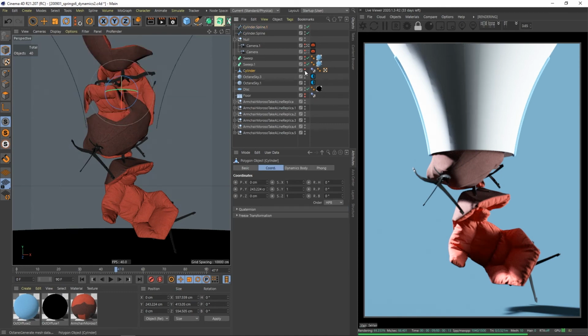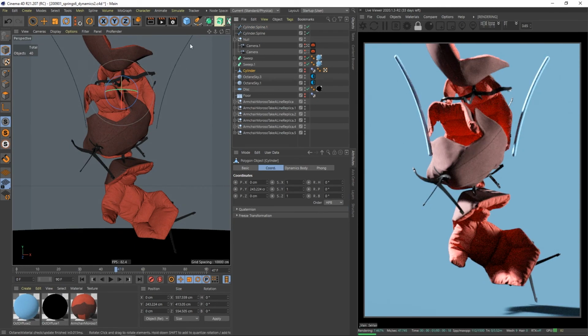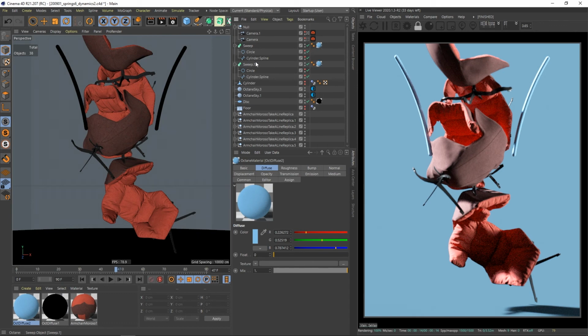I can make this one invisible. And I just wanted to have this as a visual guideline here. You can see it there. So, all right. And these splines, I just put them in a sweep NURB with a profile. And that's how I get these two elements. So simple stuff, but beautiful.